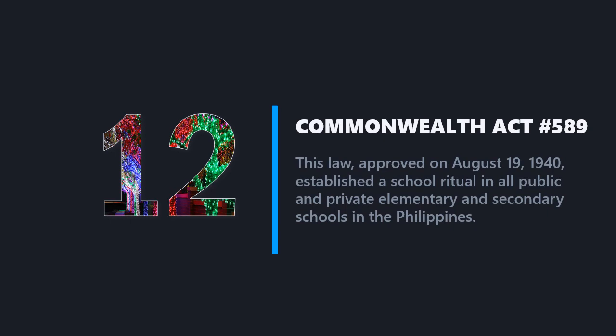We also have the Commonwealth Act number 589. This law, approved on August 19, 1940, established a school ritual in all public and private elementary and secondary schools in the Philippines. The ritual consists of solemn and patriotic ceremonies that include the singing of the national anthem and patriotic pledges.